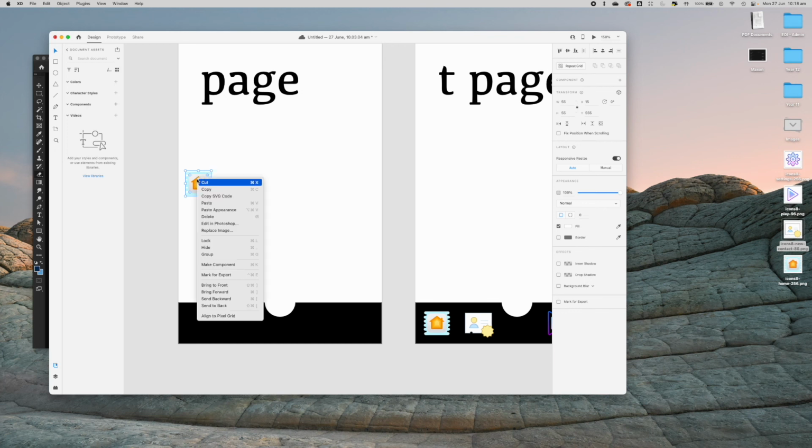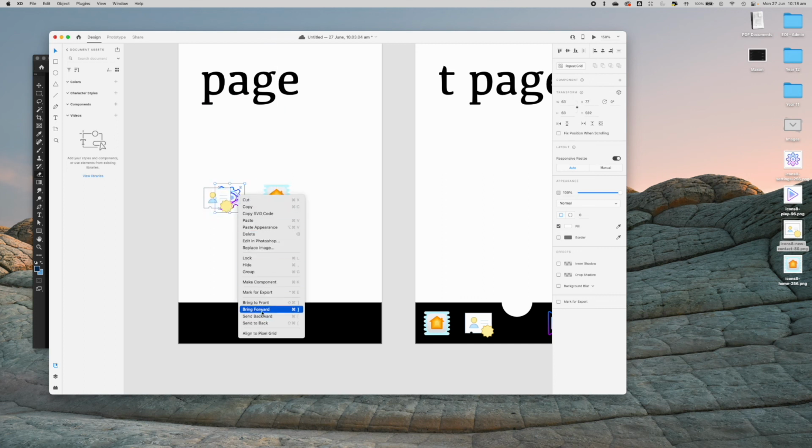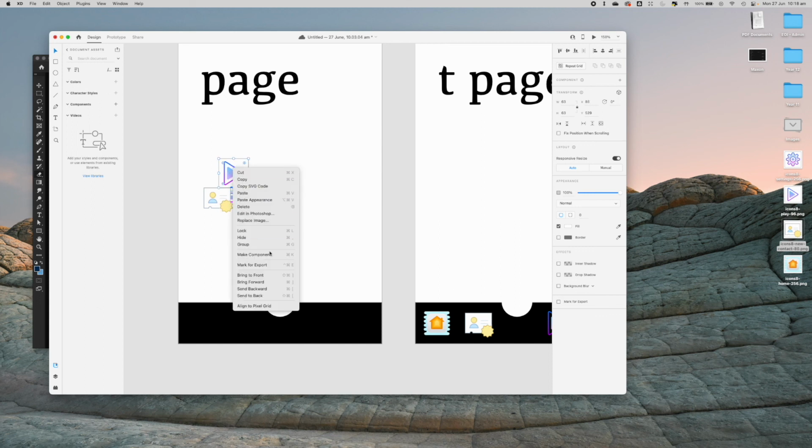You can right click on one of your images and just tell it to bring it forward. Okay, so you can bring it to the front or you can bring it forward. If you bring it to the front, it'll go all the way to the front. Okay, and now it's at the front of all of your images, so it will be on top of everything. If you bring it forward, it only goes forward once. So it might still be behind some things, but it'll be in front of the one that was in front of it before. So if you want this to be in front of everything, then you'll right click it and say bring to front, and then it will become in front of everything on the page.